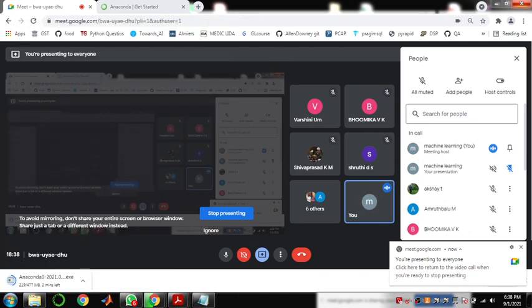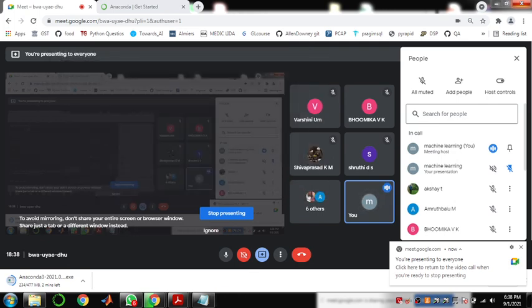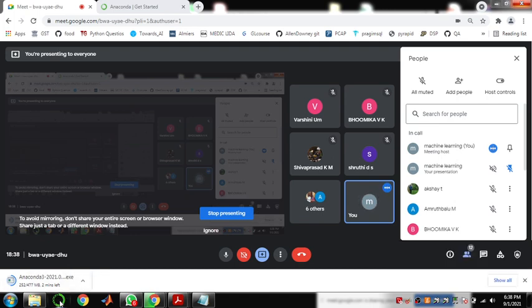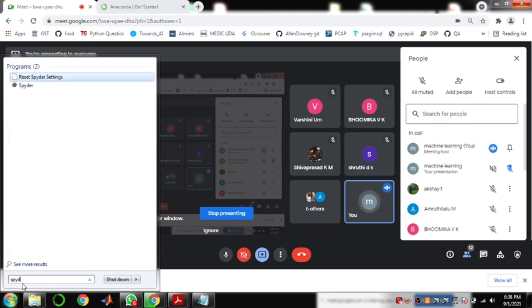But I recommend you start with the Anaconda Navigator, so that at least in the beginning you can visually see what softwares are available. But once you install Anaconda Navigator, it is not mandatory that you start the session from Anaconda Navigator only. You can directly launch Jupyter Notebook also, or Spyder if you're using Spyder. Say, I'll write Spyder in the search window, so I can launch the Spyder tool from here itself.